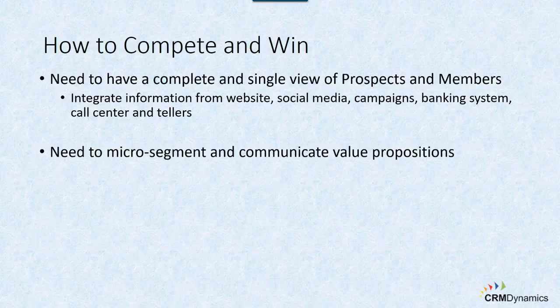All right. So the other thing is the need to micro-segment and communicate value propositions. I alluded to this before, where you want to make sure that you can analyze your base from a complete picture, and you can figure out what type of products would really benefit specific members, and then you have that on your main list of opportunities for each member.